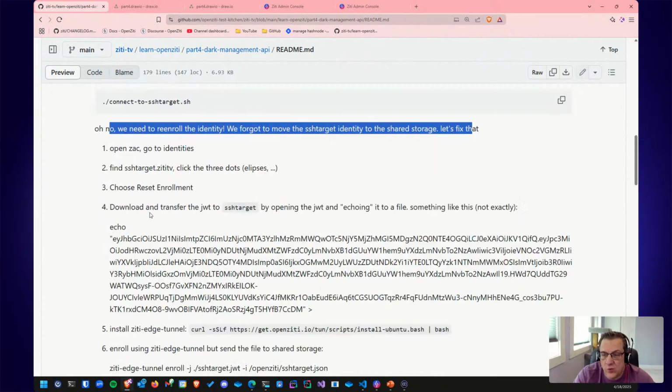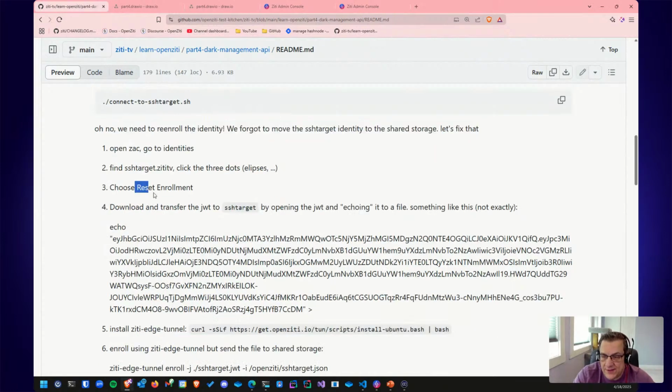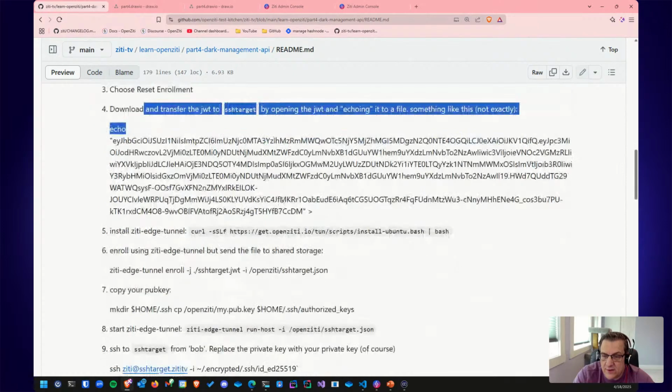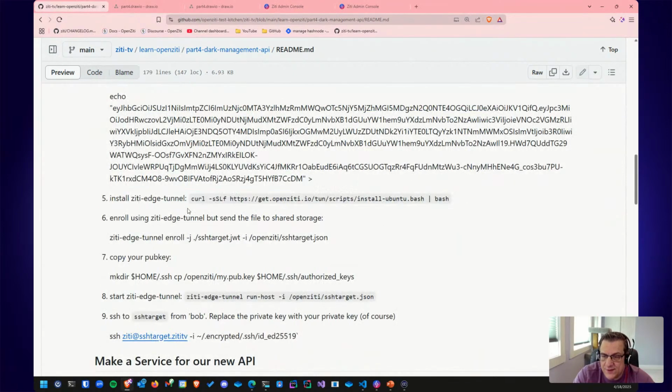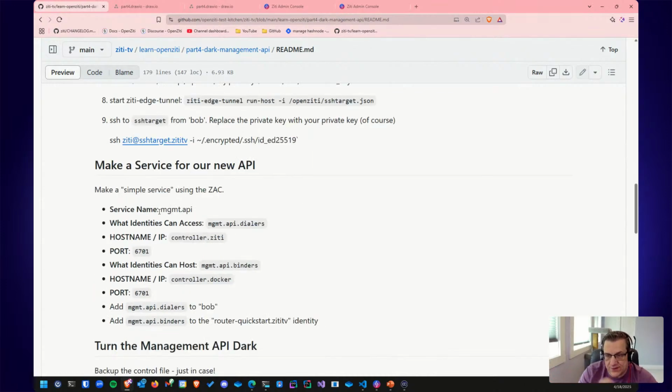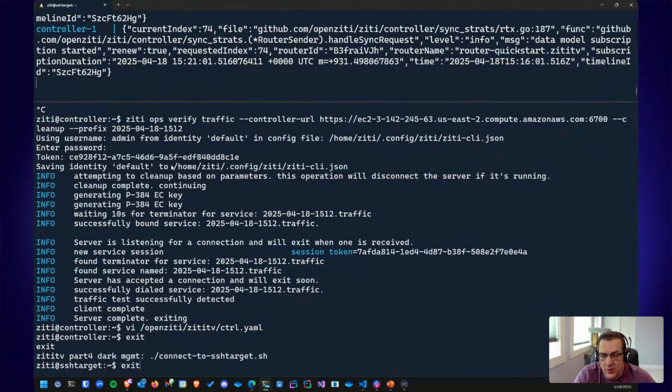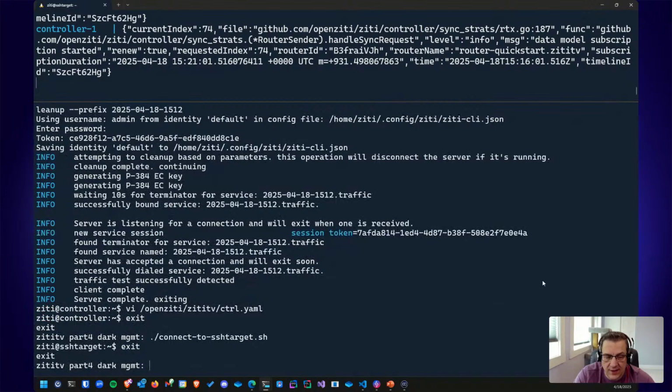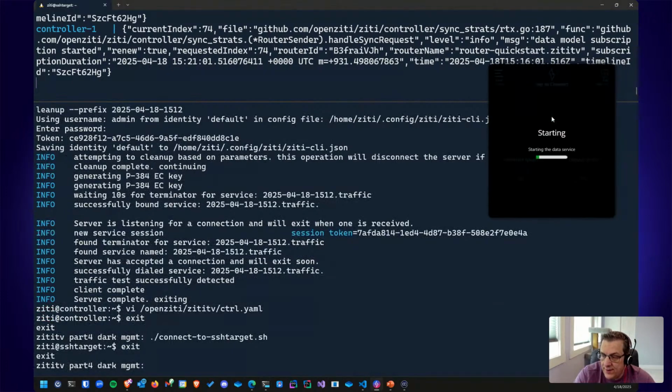So if you want to be able to SSH and do all that stuff, then go ahead and follow these instructions, install the Ziti Edge tunnel again and do all that. I'm going to skip all that just because it's preamble and happened last episode. And this is just a reminder on how to go do all those things. All right. So if you want to be able to SSH to your target again using our good friend Bob, let's turn Bob on, by the way.